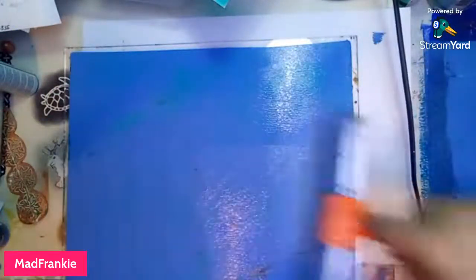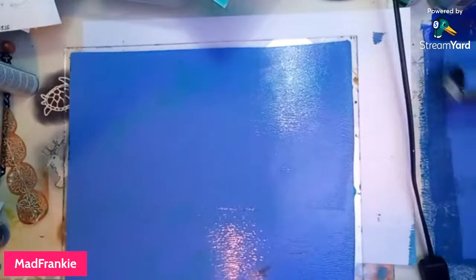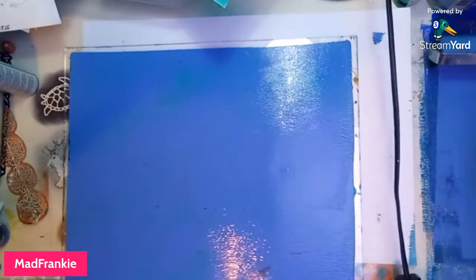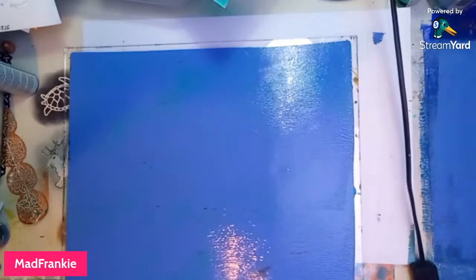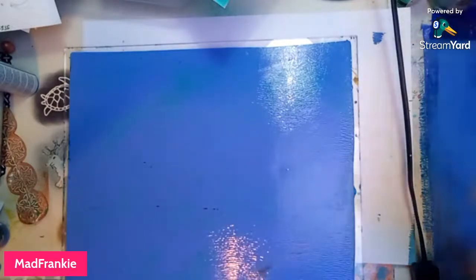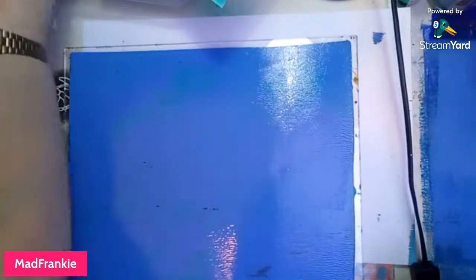No, you could actually do that blue with a teal. Well, that's a sort of teal, isn't it? It's a light one, but it is a teal. Right, let's put these down again.